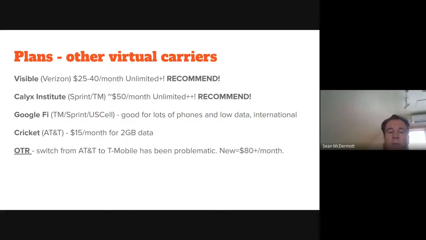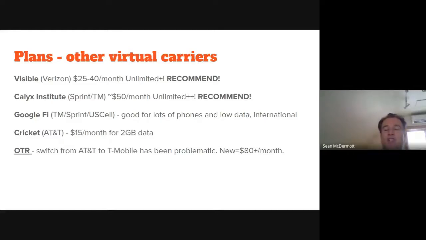I personally recommend 2 of these. I've used both of these and they're relatively cheap, and they work well. And so I can recommend these. This isn't at the expense, and I want to stress that, of having a, let's call it, proper network, a little bit like the way Cricket uses AT&T.